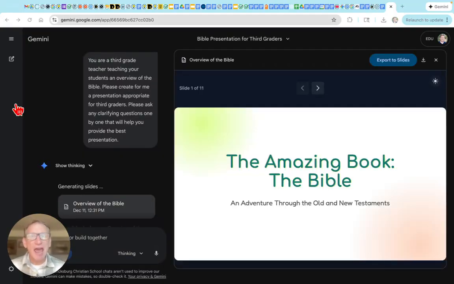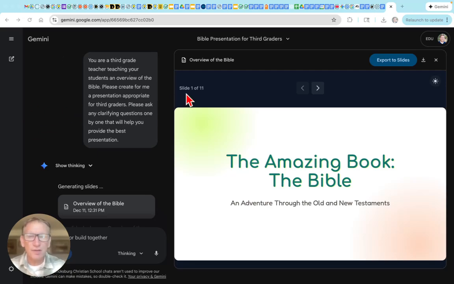Okay, so Gemini has created our presentation, our Google Slides that we might use for use in class. As it did so, you see that it has come up with a little bit of a different look here on the screen from when we started with just the chat window. That's okay. It'll do it automatically. You don't have to touch anything to go ahead and do that. But you see over in the bottom two-thirds of the right side of the screen, the presentation itself.